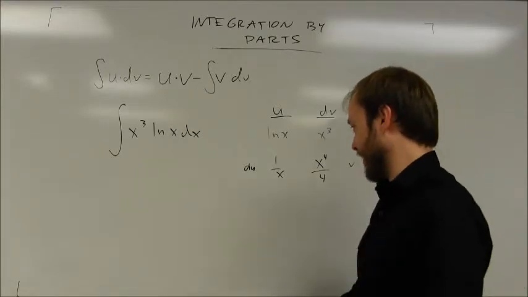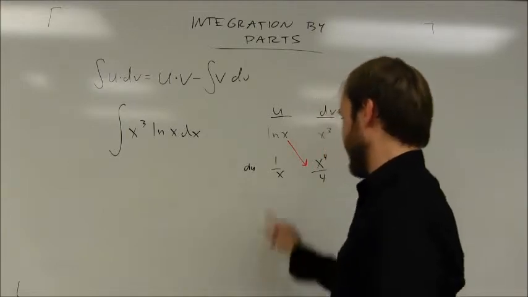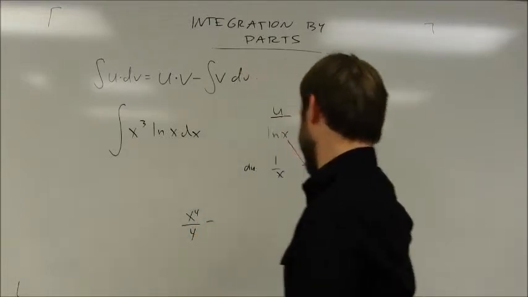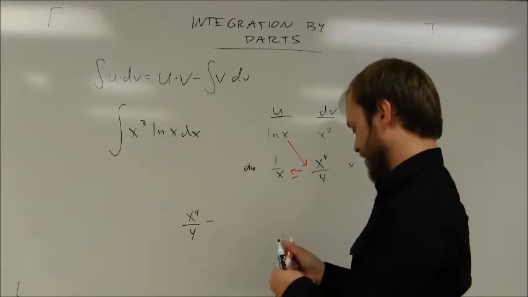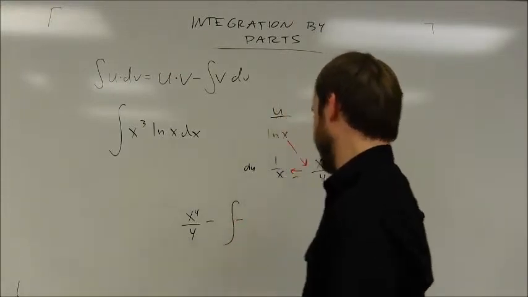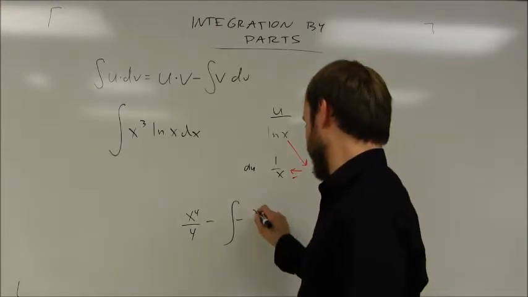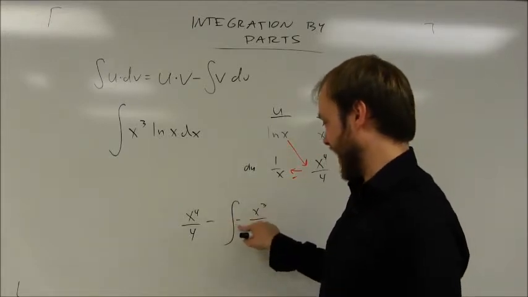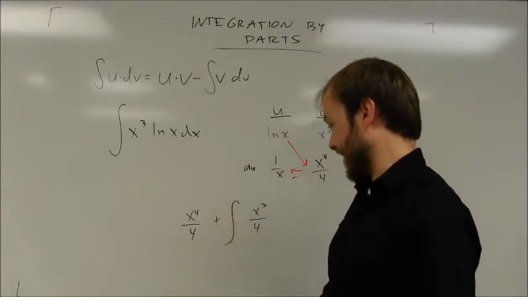And again, you follow the formula here. The formula says take u times v, so that's the product of these two values. I'm going to write that as x to the 4th over 4 minus, remember it's minus, the integral of the product going this direction. So notice in this case that's going to be minus negative, and interestingly the x in the denominator here is going to cancel an x in the numerator here, so that's going to be minus x to the 3rd over 4. Again, I can divide out the negative there. Minus negative is going to become a plus, so that will make things slightly easier.